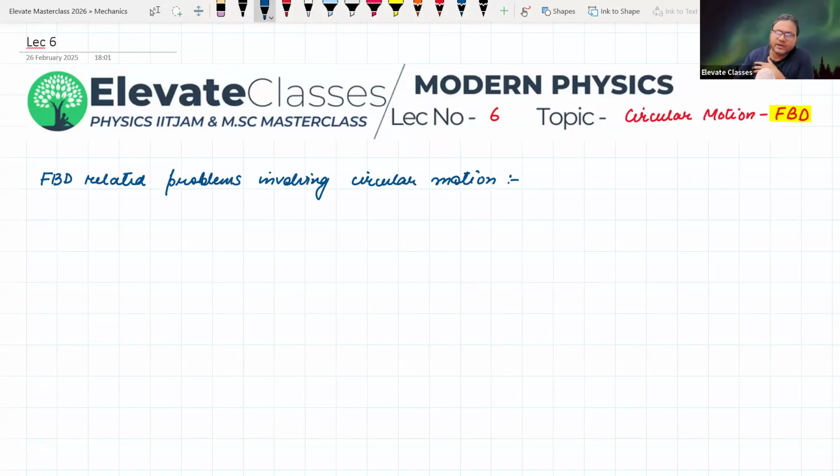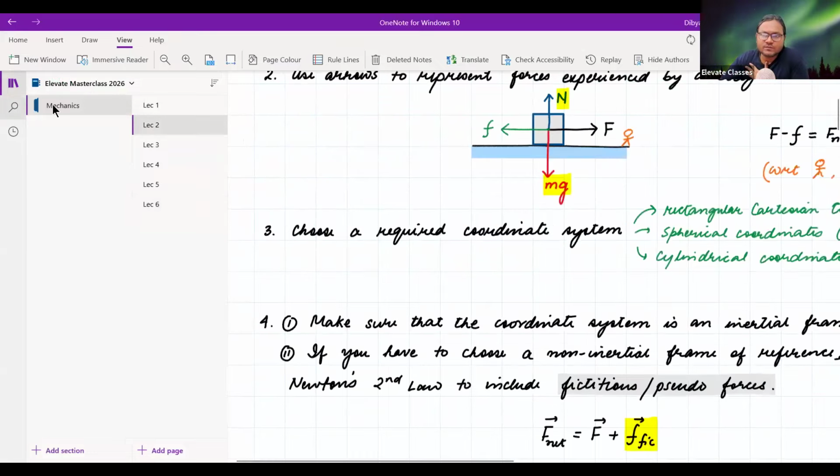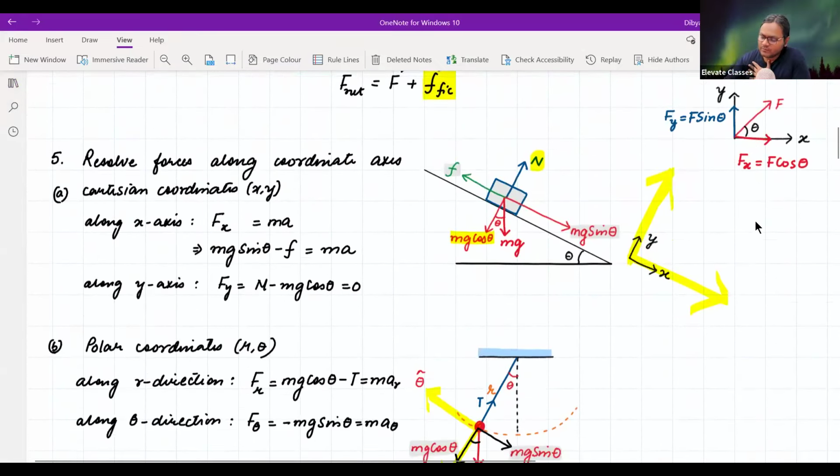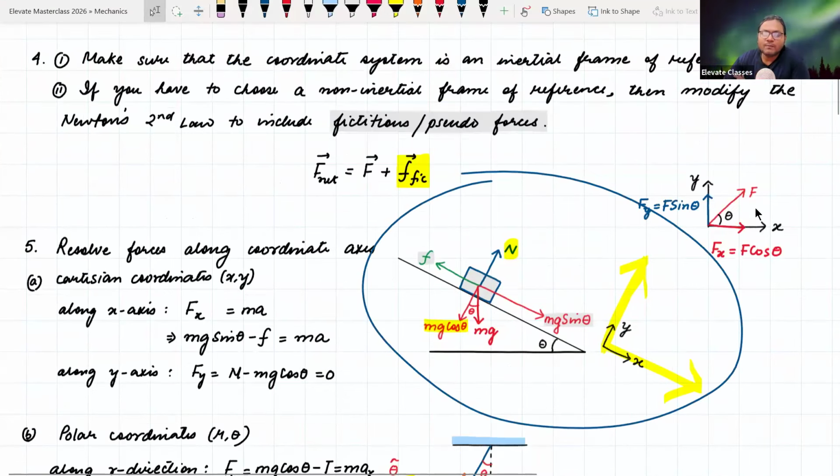Most of the instructions will remain the same from previous. I will give you some additional instructions. क्या चीज कि पहले हम क्या करते थे, we would choose an XY coordinate system and then we would try to resolve the forces along the XY coordinate system. If I have a certain number of forces in a given system and I make a choice of a coordinate system that is XY, तो मैं उन सारे forces को X और Y में resolve करने की कोशिश करता हूँ.